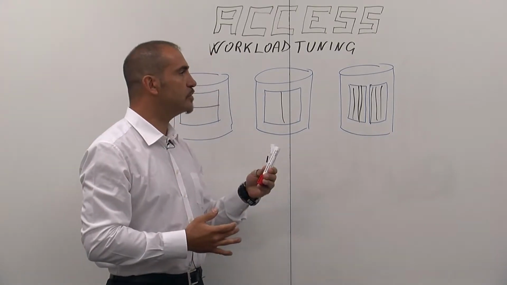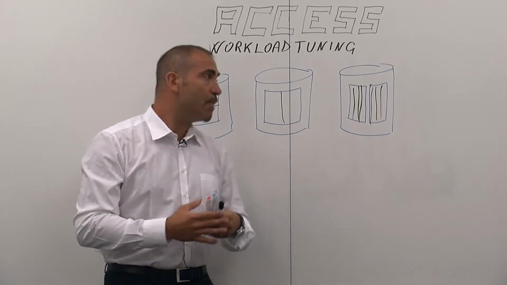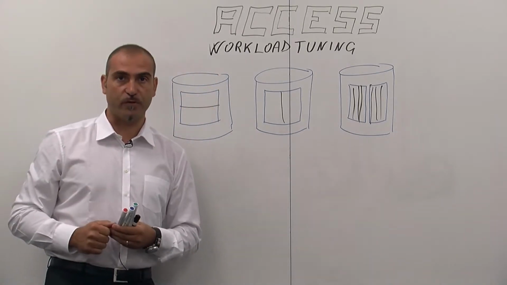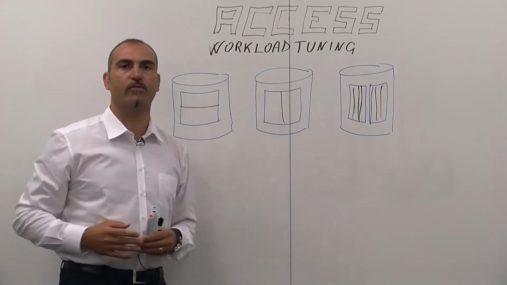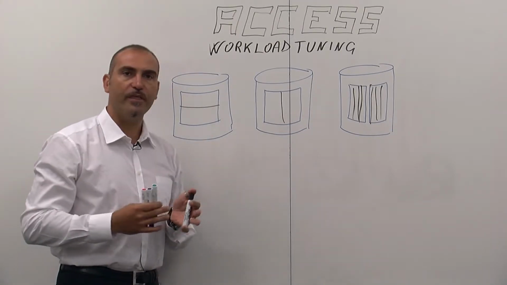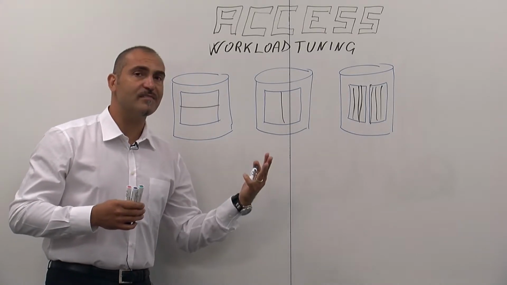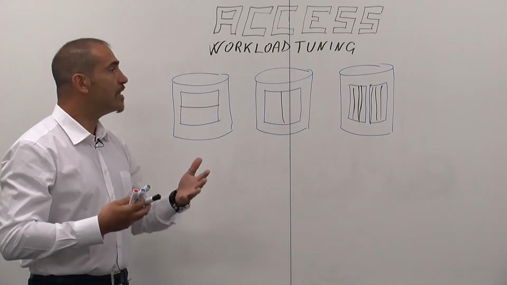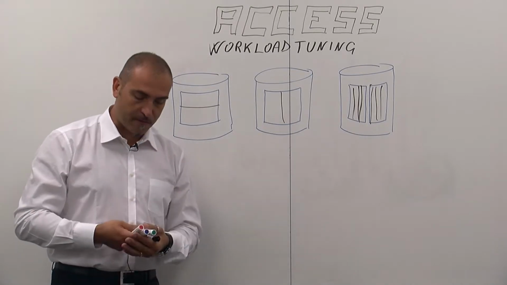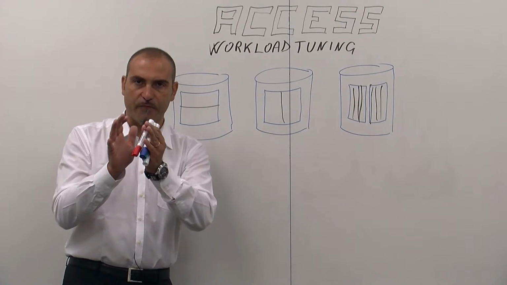If you need to use the storage just as a repository, maybe concatenation is good for you, or maybe a mirror of concatenations could be good. Well, deciding all these things is quite difficult. Veritas Access helps you in this, providing some specific templates. A template is a set of configurations that is ready for you.